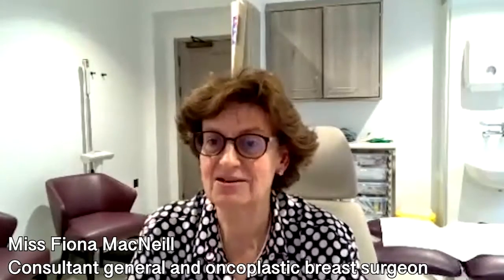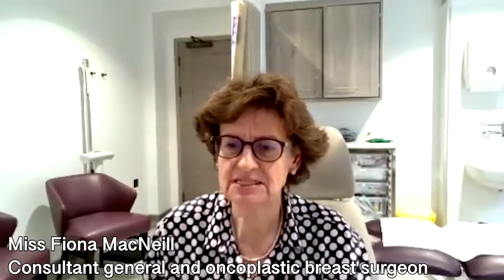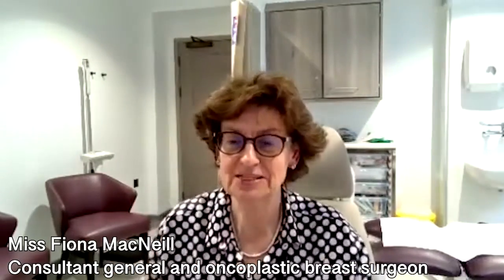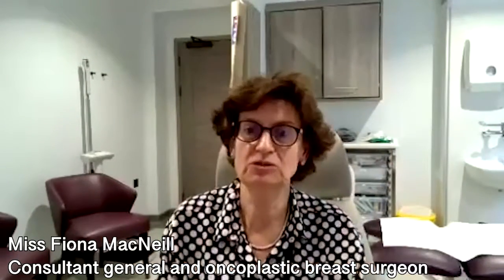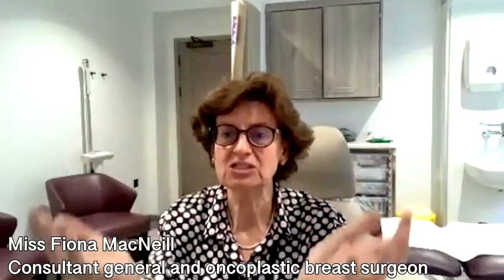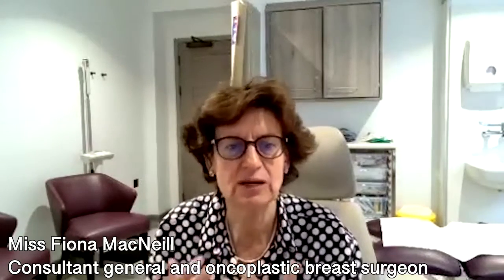This is a cancer of the lymph cells. We think all the lymph cells go to this part of the body because the implant is irritating the breast tissue — in particular, the capsule, which is the scar tissue that forms around an implant. Any woman who has an implant put into her breast will form this capsule because it's how the body protects you from the implant, as an implant is a foreign body. In most women, this capsule is very soft, a little bit like a silk handkerchief encircling the implant. We think that the white cells gather in that space between the capsule and the implant, and this is where the cancer happens.